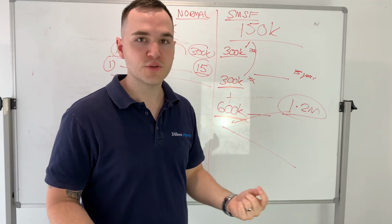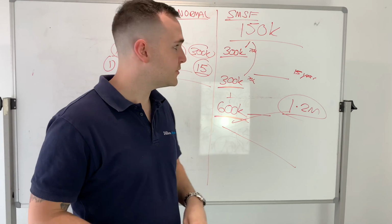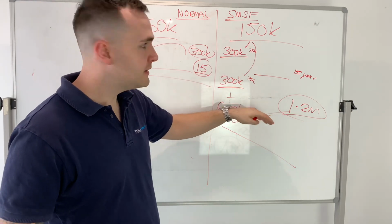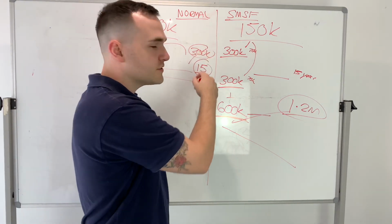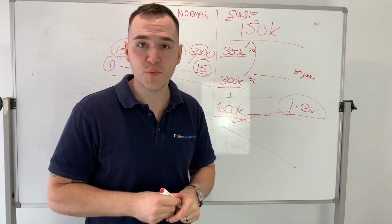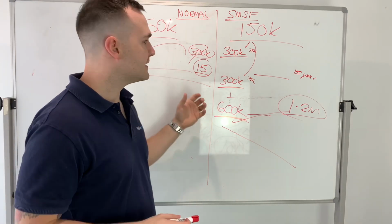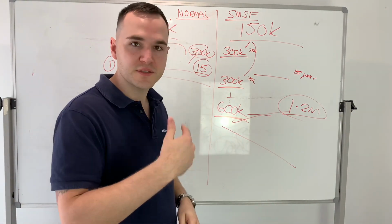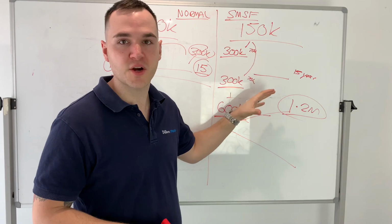Not to mention over 15 years, these rents would have gone up as well. You would have got tax deductions, probably depreciation, the property going up in value, the loan going down. So you're increasing your wealth, and you've got 1.2 million worth of assets with the same amount of capital, as opposed to just going from 150 to 300K. And you can see this is obviously a lot more volatile a lot of the time, in my opinion. This is not financial advice, as always, but this is what I see. This is what I'm personally doing, because it makes much more sense to me than the alternative, because with that super money you're not using leverage to your advantage. This is buying a house, land, bricks, mortar, having a rental income, the property going up in value, tax deductions, depreciation. There are 1,000 different benefits from this scenario.